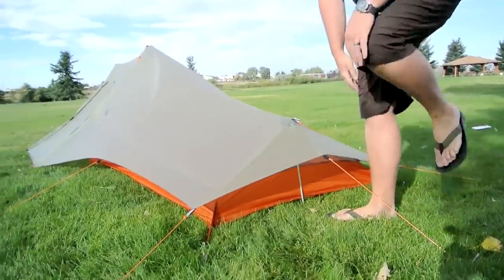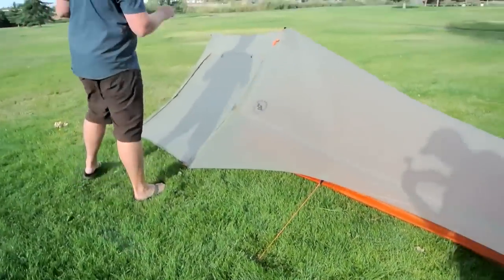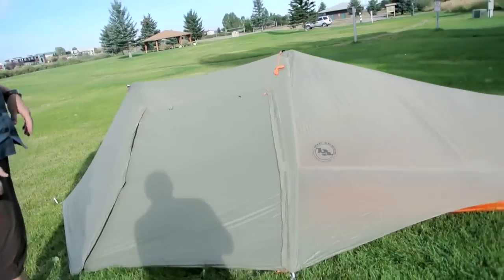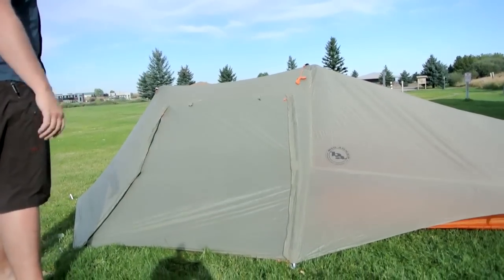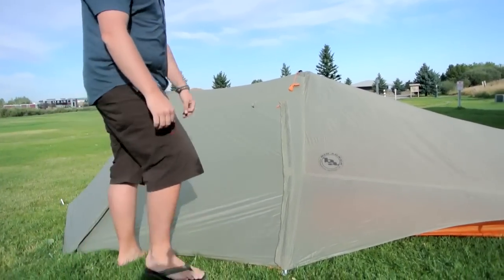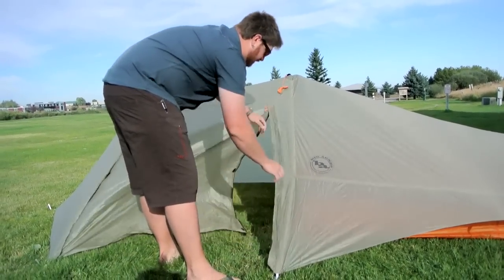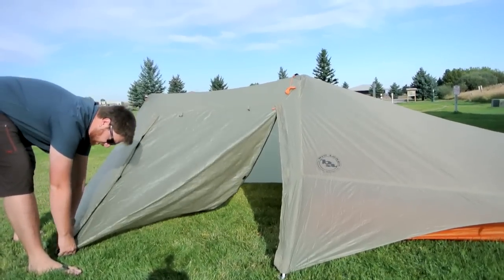Let's wander around to the front, sir, and take a look at this vestibule. If anyone has ever looked at a Hilleberg tent, Hilleberg is known for their big, they call them the GT vestibules, and this is a GT vestibule. I mean, it's almost another tent in itself. So if you're out for a significant amount of time and you just want a place to relax, kind of get away from your boots, your backpack, just kind of relax, this is the way to go.